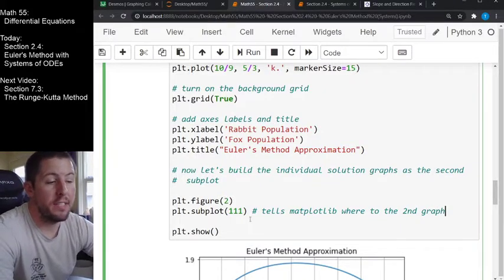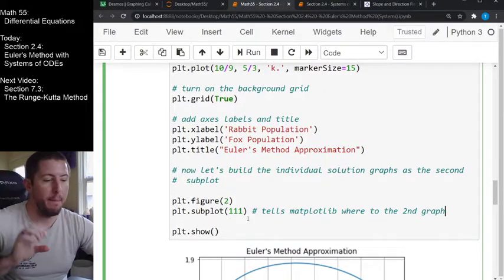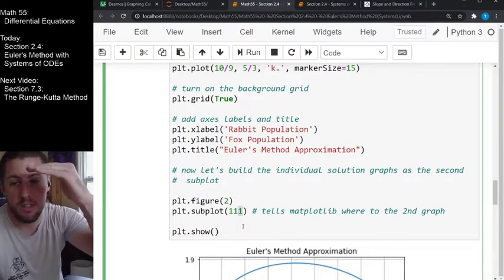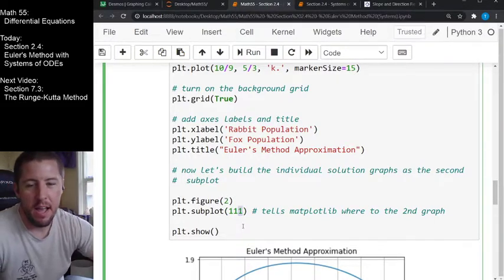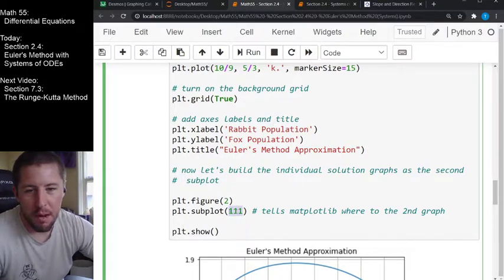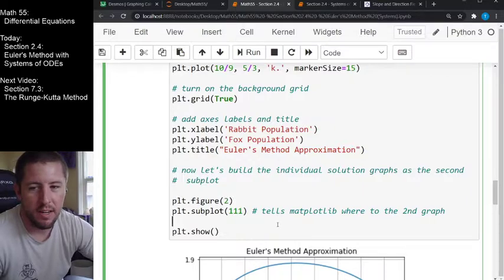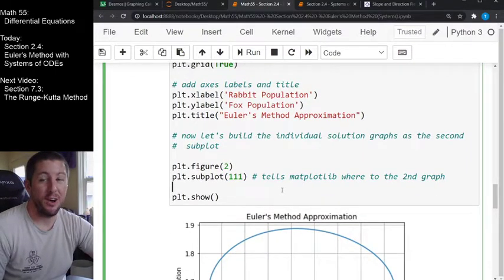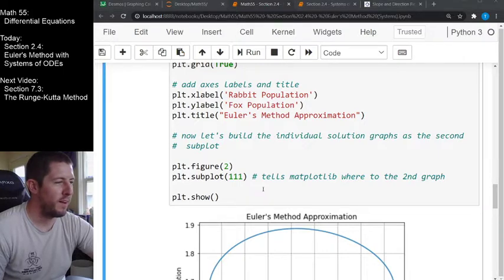Right? And where this is going to end up putting it is going to be right below, because that one says index 1, where index 0 is the first one, index 1 is the second. But I know that this should be number of rows and number of columns for the first two, so I feel like our code right here should be 1, 2, 1. And that gives me a funnier looking graph that I don't like, so I'm not going to do that right now. So I know that the 1, 1, 1 is going to make the picture that I want right here.